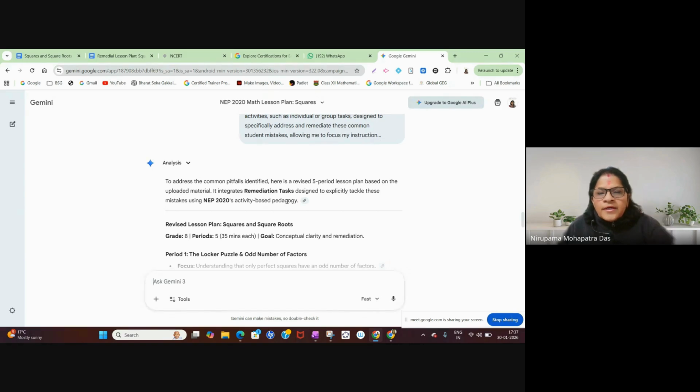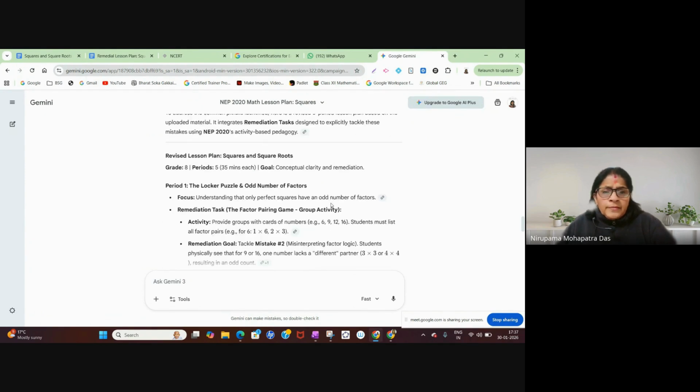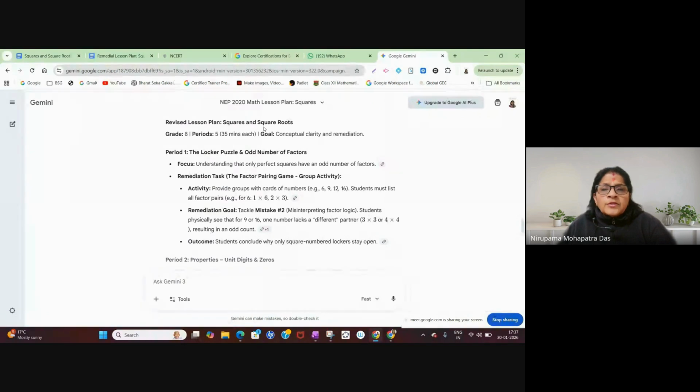It integrates remedial tasks designed to explicitly tackle these mistakes using NEP 2020 activity-based pedagogy. So it's very clear. Revised lesson plan, squares and square roots, Grade 8, periods, whatever is written.